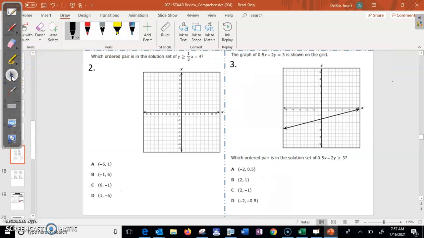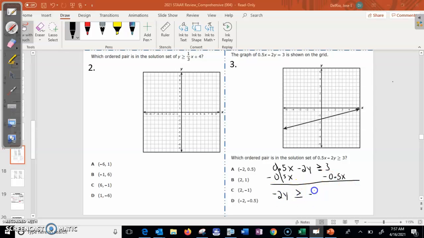And here it is. So on this one, we need to solve this equation. So to solve it, remember, every equation that you are trying to graph has to begin with y. And if you notice, the 2 begins. So we're going to move this over there, right? So let's go ahead and move it. Actually, let me put my inequality right here, my fault. And let's answer it. So minus 0.5x. All we're looking for is to see if we're going to be shading above or if it flips because of the dividing by a negative. So you have -2y greater than or equal to -0.5x plus 3. And right here you can pause, guys, because you want to have y by itself.